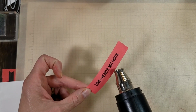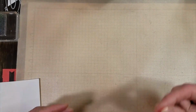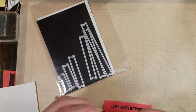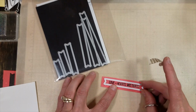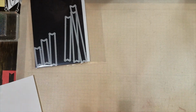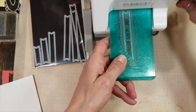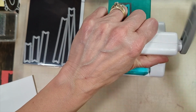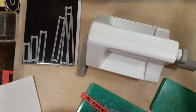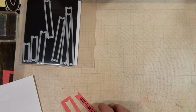And then I'm going to pull out the Honeybee Sentiment Banners dies. They are all the same width, but there's a lot of different lengths, which is super convenient. That works for most single line sentiments. And there are a ton of those out there. Ran that quick through my sidekick again. And we'll put that away.